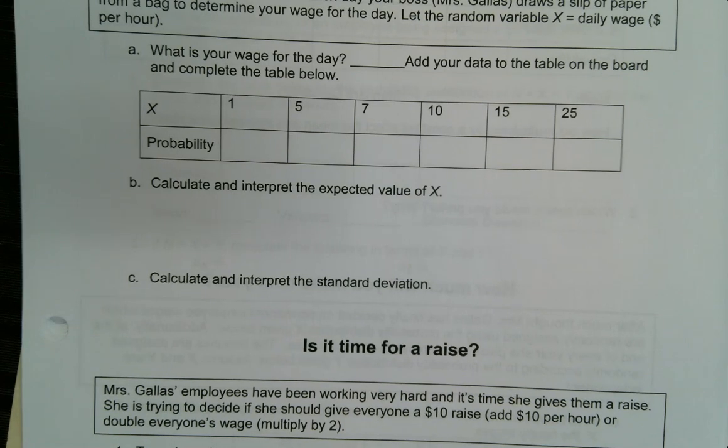Kevin gets $8.21. Anybody else agree? Yeah. I also agree. So, the mean amount of money you're going to make is $8.21. Now, a common mistake that a lot of kids make is they simply say 1 plus 5 plus 7 plus 10 plus 15 plus 25 divided by 6. How come we can't do that? How come we can't simply add these numbers together?